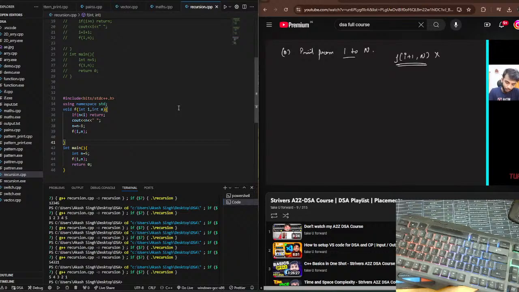I'm not allowing you to do plus 1. So how will you do this? Over here I'm going to teach you something called backtracking. Let's understand backtracking. Since I'm not allowing you to use plus, you have to use minus.